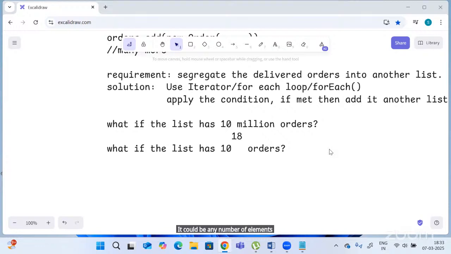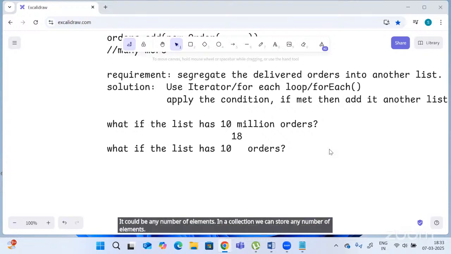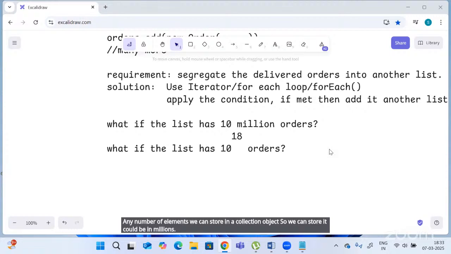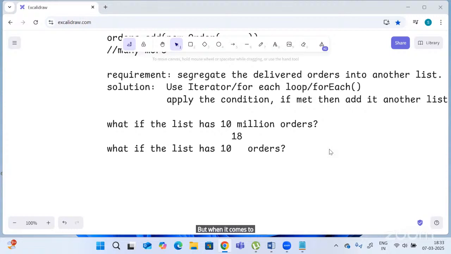In a collection, we can store any number of elements, it could be in millions. But when it comes to processing, instead of using the collection to process it, create a stream for the collection so that you can improve the performance.